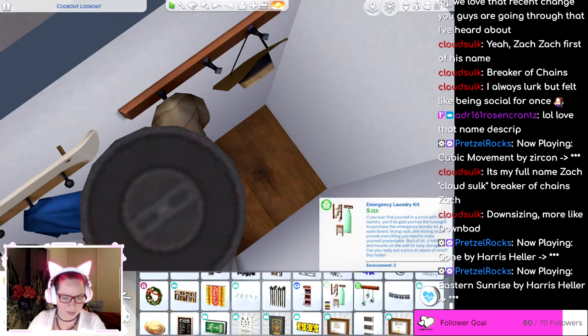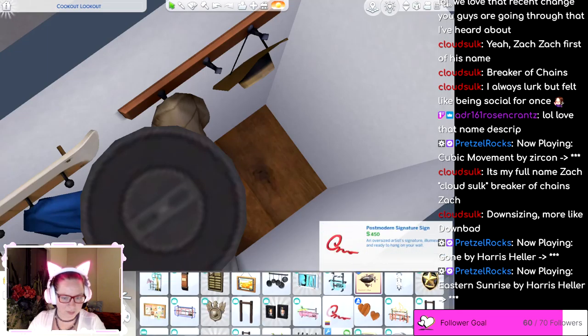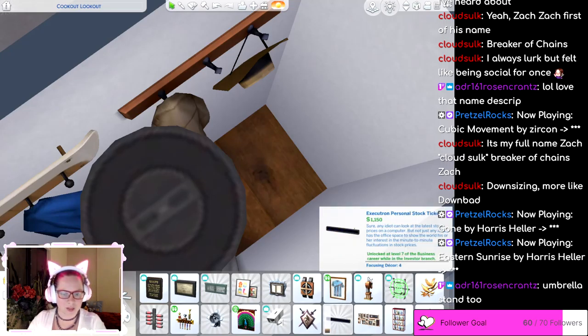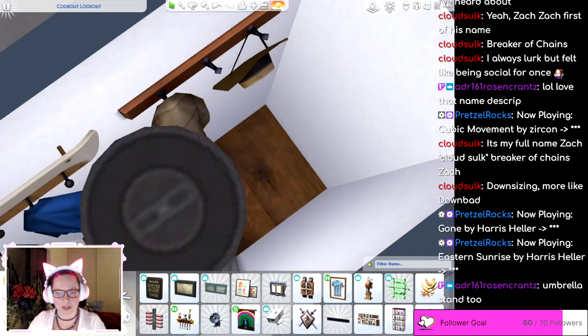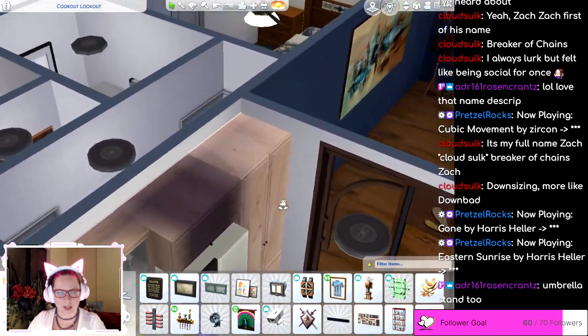Let's see. Is there anything else that I might want to umbrella stand? I would put that in here, but I don't have. I didn't get that particular pack. So there's a pack called Seasons, and that's part of that pack.